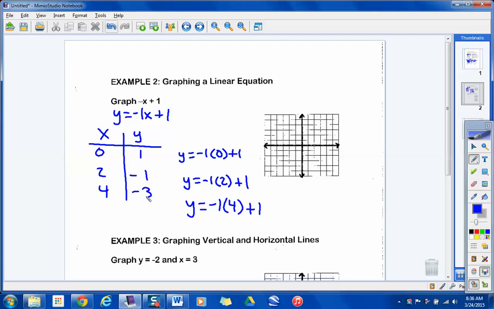Okay, so what we've essentially done here, guys, is this. We've put 3 values in. We've got an x value, we've got a y value. Okay? Now what we're going to do is to say, you know what, these are points, x comma y. We're simply going to plot them.